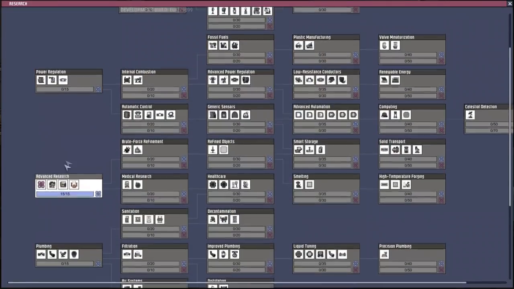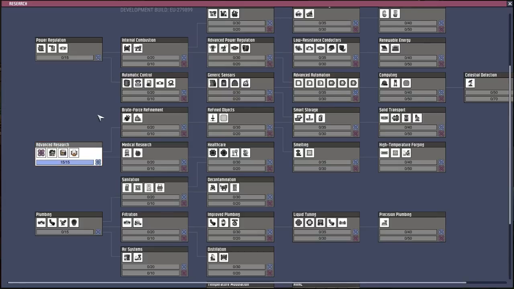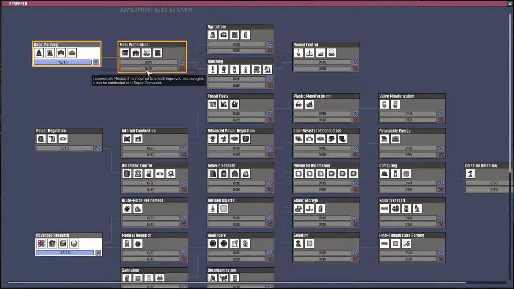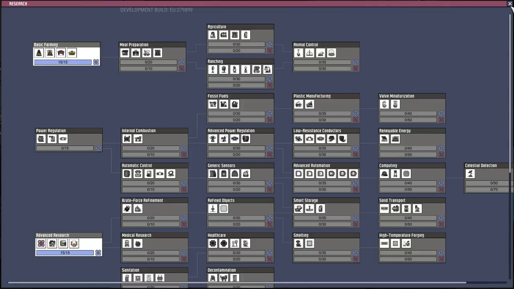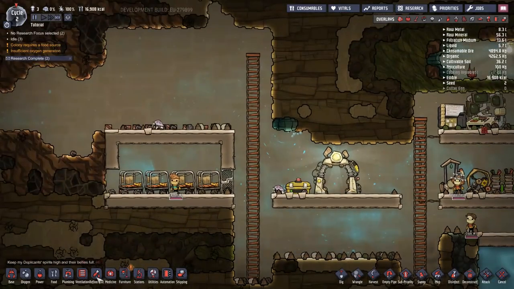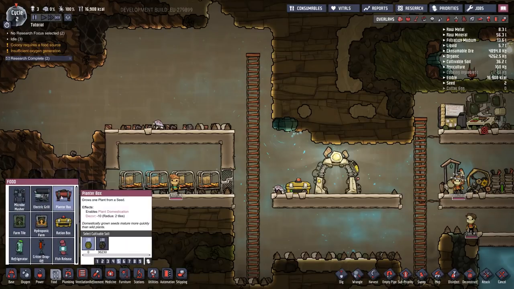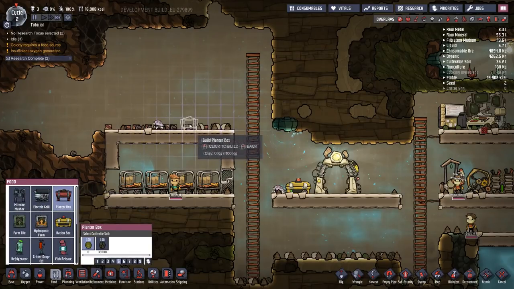So that was the advanced research stuff. Next, I usually want to research meal preparation right away so we can have farm tiles. So instead of using these planter boxes, which look like this, let's see, furniture. No, floats. Sorry. Food. Planter box. Here. Little boxes you can plant things in.